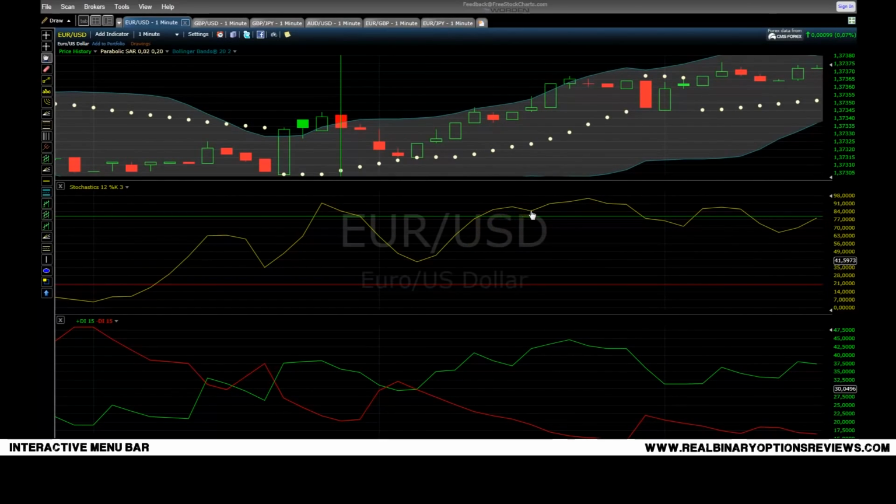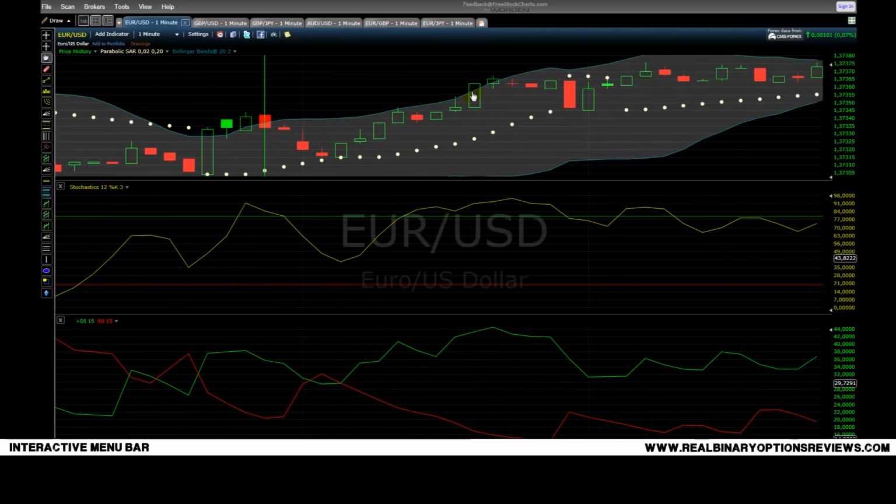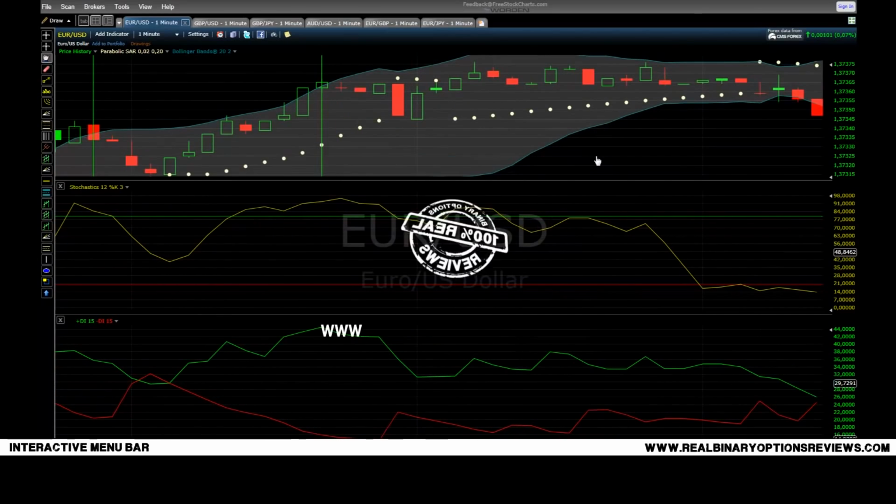Here again you can see the stochastic is above level 80, and this is the first green candle that closed above the Bollinger Band. It's a nice close. It's always better if you get a nice long green candle, and here in this case we had it. So I entered the trade down with 5-minute expiry, and this is 1, 2, 3, 4, 5, and you can see the 5th candle closed here. So again I would make another winning trade. And let's go on.